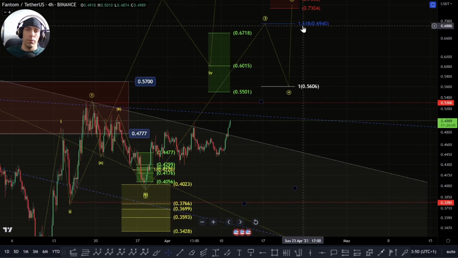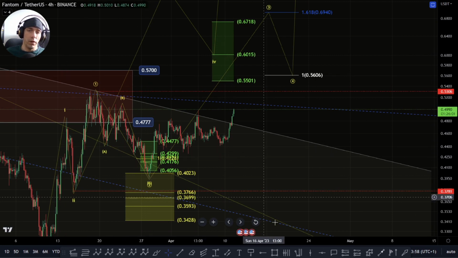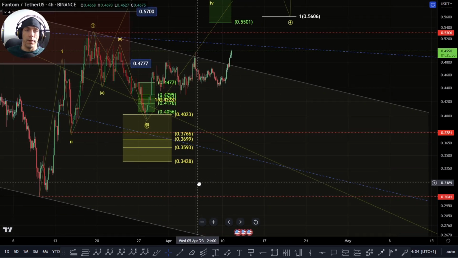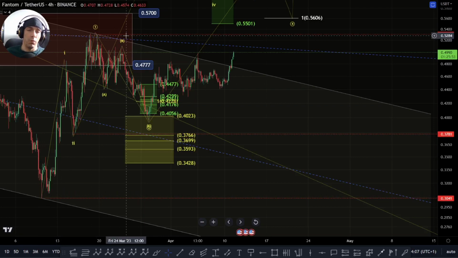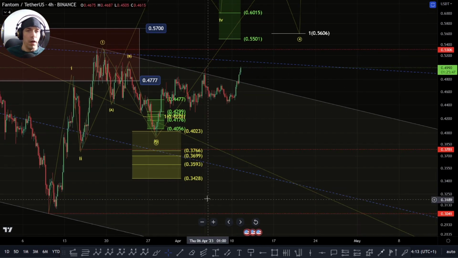Until we actually push up into this zone, we just need to be careful, because until we actually take this high of 53.06, I am looking for the potential that we could still see another drop to the downside here. And then finally, if we do move down and take out this 30 cent 41, that would invalidate this bullish potential off of this move here, and we'd be looking at the targets for the bearish scenario, which we're going to discuss in a second.